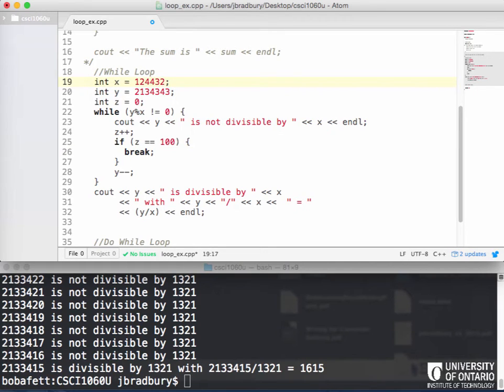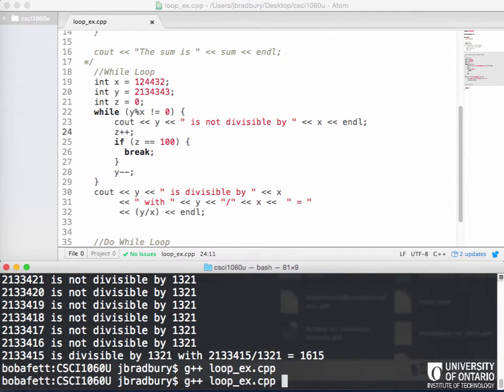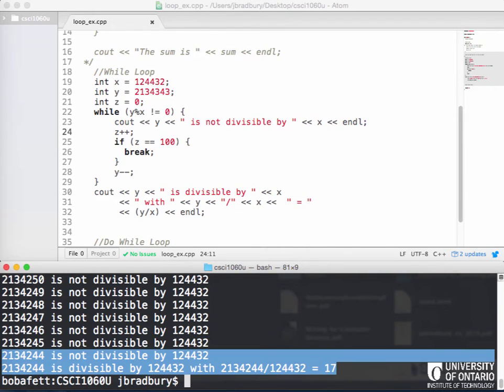Because maybe my number is this. And I'm just going to say I'm only going to check 100 numbers here. If I checked 100 numbers and I haven't found one, I'm not going to worry about it. So in this case, if I did this, our program actually gave us something a little off.